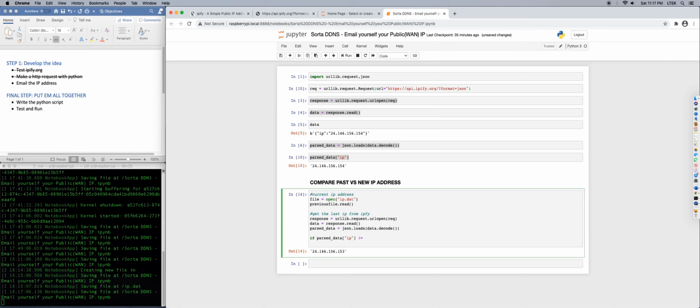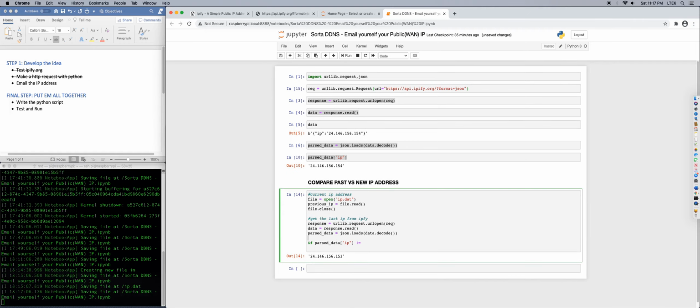Previous IP, like that. Okay, so if a parsed IP address, which is the current, the latest, isn't equal to that, I'm going to save it back into that file. It's actually important that we probably close the file like that once it's done, right?